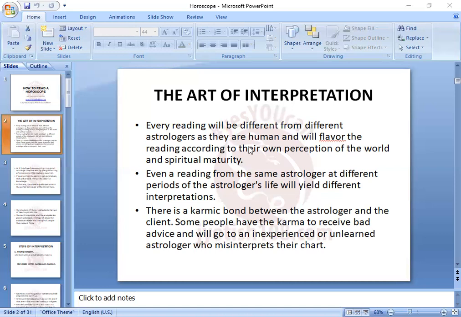Before I was in this field, I had gone to a number of astrologers to look at my chart. Even now I don't look at my own chart. Every time I look at my chart, the astrologer will tell me that, okay, you need to go to a foreign land to settle down. And I have several factors supporting that.